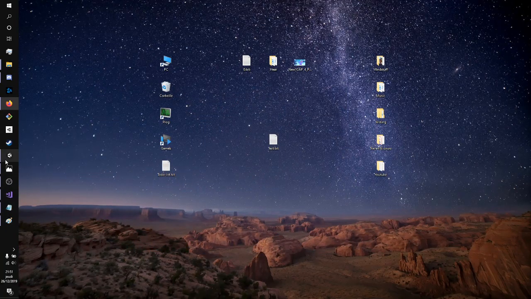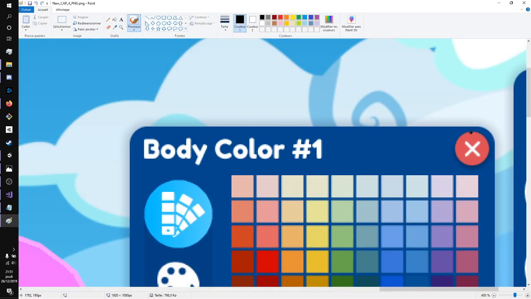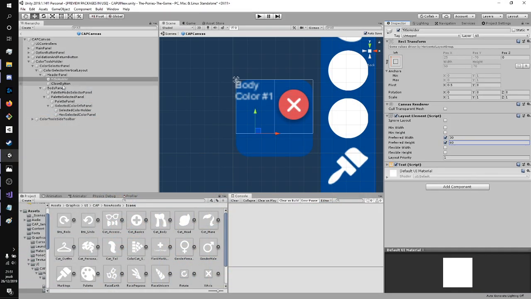So let's force you to have 40 pixels wide, and he's not going to be happy because of this one. Also, which size is the button here? It's 142, yeah, 30 pixels wide. Close button.